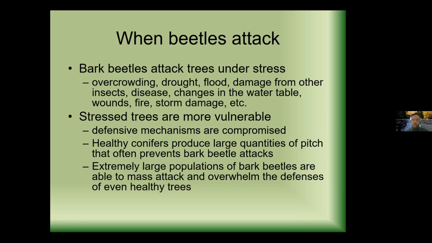All that damaged wood laying on the ground invites the bark beetles in. So we say stressed trees are more vulnerable. Why? A healthy conifer can normally make enough pitch to push a bark beetle right back out the hole it chewed in. It'll just eject it. It's pretty sweet. If that tree is healthy, with a healthy crown and healthy roots, and a few beetles come along, they'll push them right out.